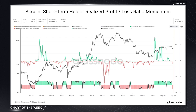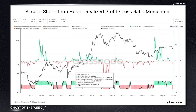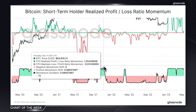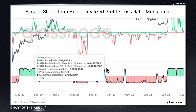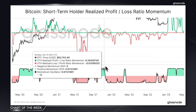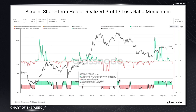Let's quickly unpack this new metric. The Realized Profit and Loss Momentum is all about spotting major shifts or inflection points in the market. In simple terms, when the market is bullish and we're observing more profits than losses, our tool captures this with a ratio that stays above 1. But when the market turns bearish, this ratio flips. By tracking how this ratio behaves compared to its yearly trend, we can detect sudden surges in profit or loss dominance, hinting at potential turning points in market momentum.